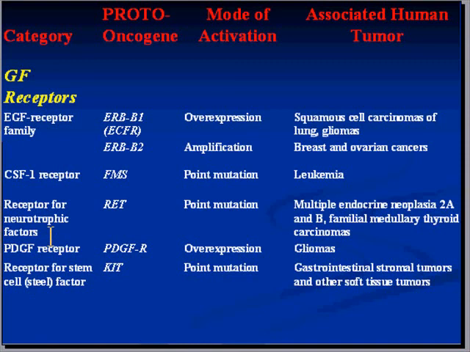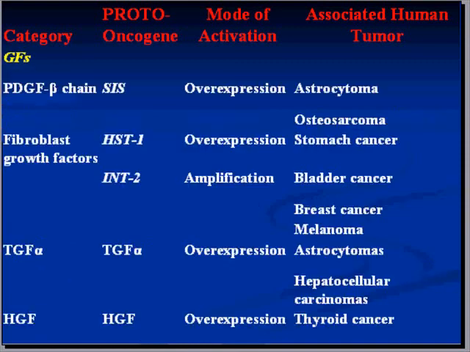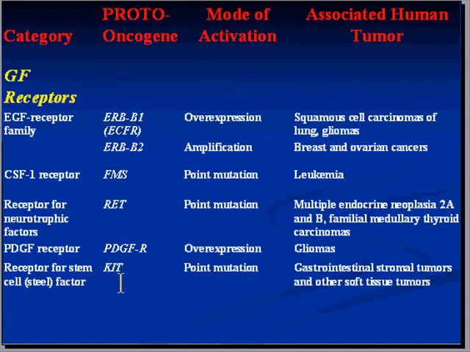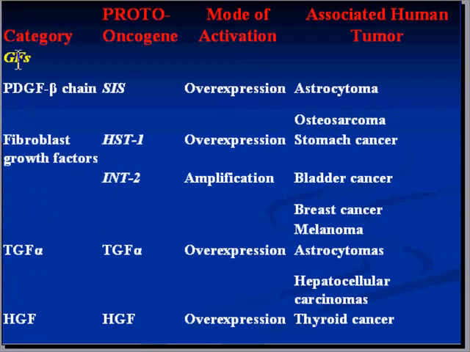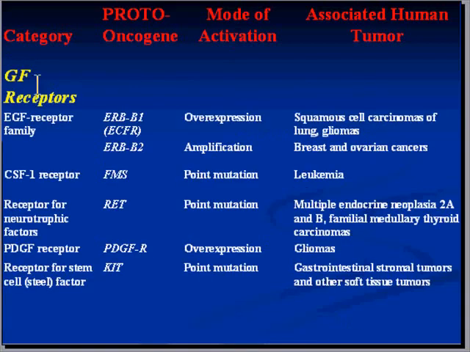And I want to tell you another thing. Whenever you see a chart that I present like this or this, and it looks horrible, don't ever think you have to memorize it unless you want to. I think what you have to learn in some of these busy charts is not everything, but just the process. So in here, I gave an example of growth factor proto-oncogenes being activated and causing these tumors. And the next one, we talked about the growth factor receptors, and so on.